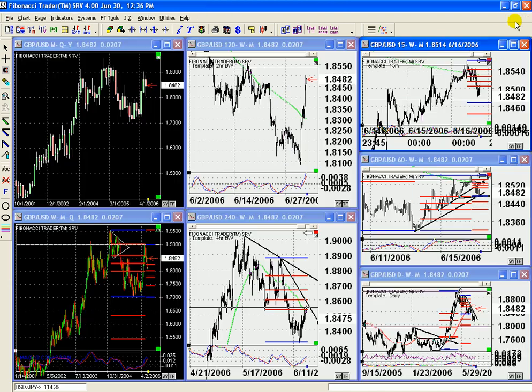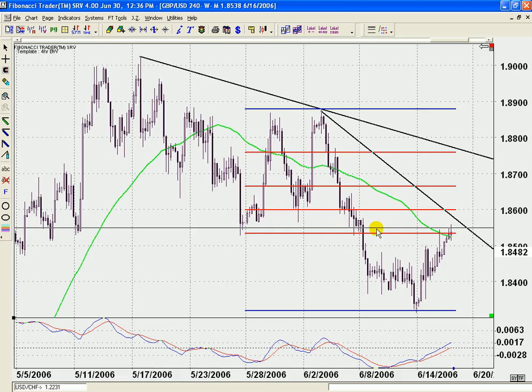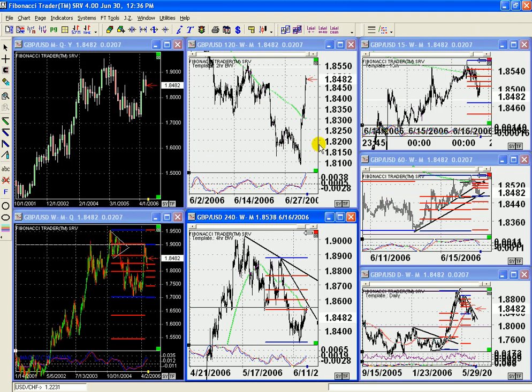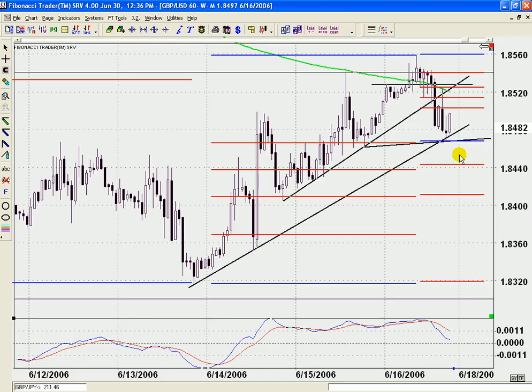Let's look at our 4-hour chart now. Here's our 4-hour chart. You see this high, price rallies, price falls, it rallies, and it's struggling to get through that key level at 85.50 here. Struggling to get through. Back to our 15-minute chart. Back, just another quick look at our 1-hour chart.